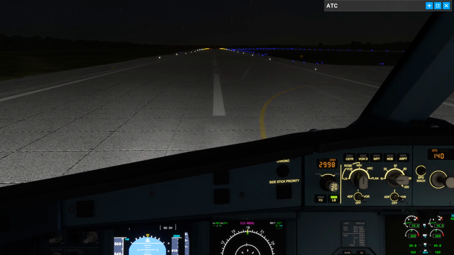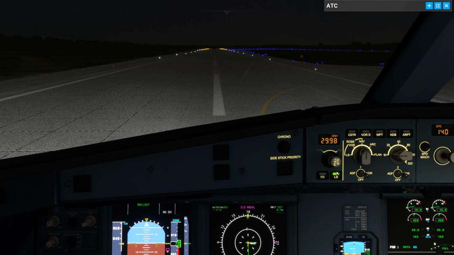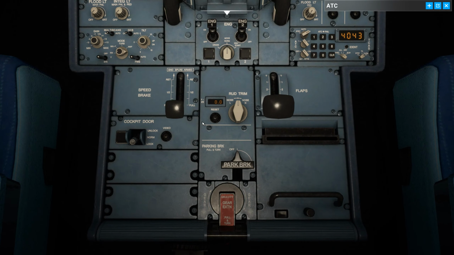It's not too bad. See how the speed brake is all the way down now? Because it was needed.